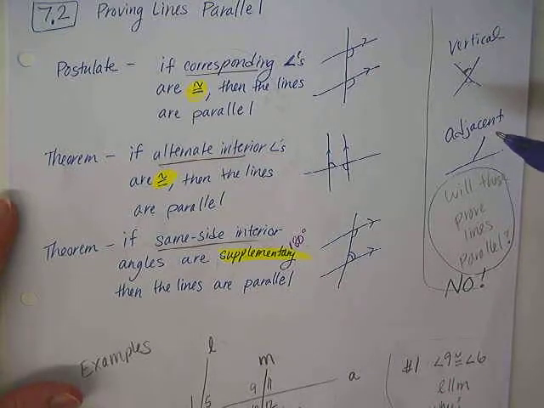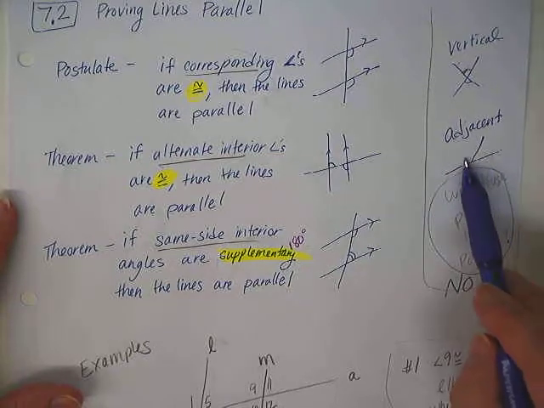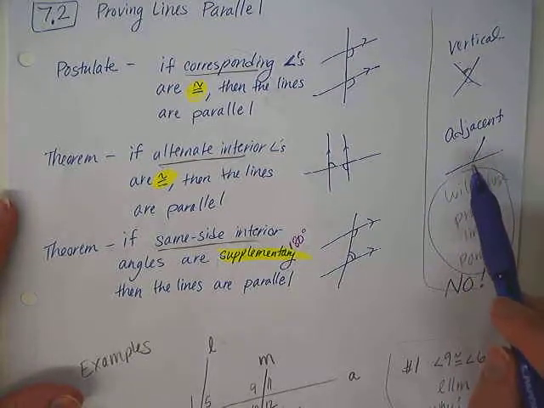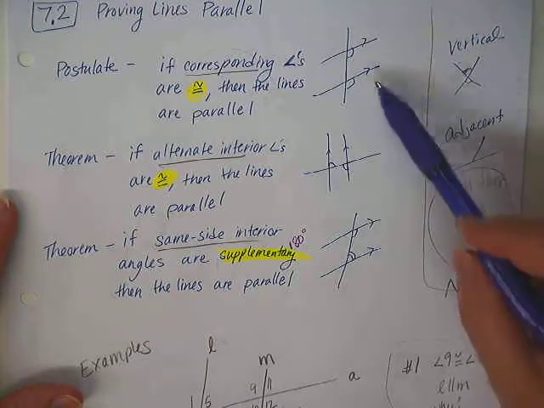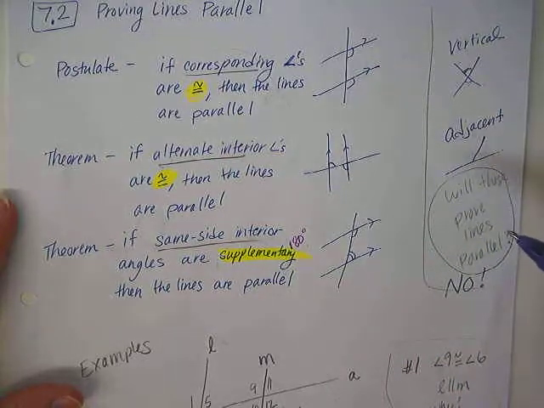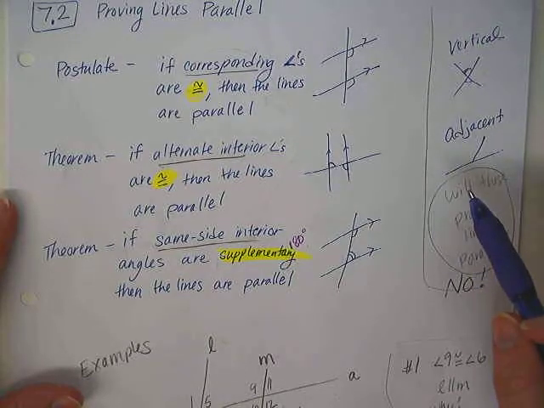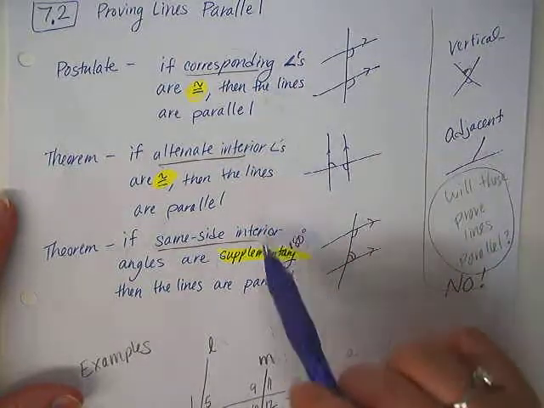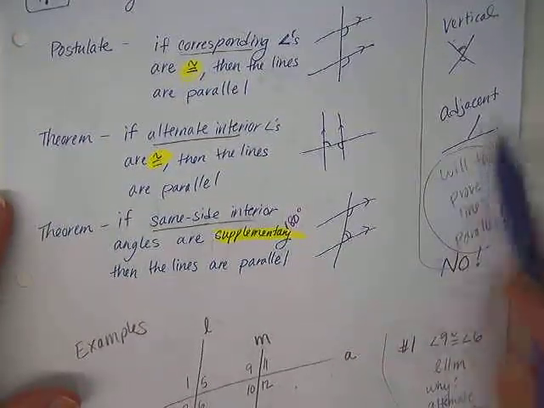Okay, the other type of angle pair we learned about is adjacent angles, or a linear pair. Those types of angles form a straight line. One's acute and one's obtuse, and they'll always add up to 180 degrees. But again, in order to make adjacent angles, do we need parallel lines like we did on these types of angles? No, we don't have any parallel lines. It's just simply two intersecting lines creating two angles that are next to each other that add up to 180. So adjacent angles do not prove lines parallel. The only three ways to prove lines parallel are these.